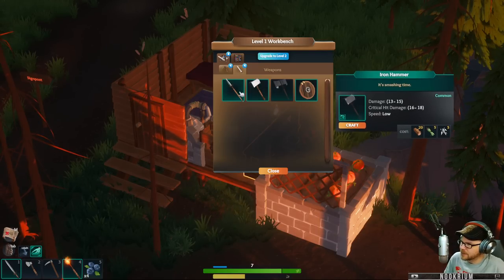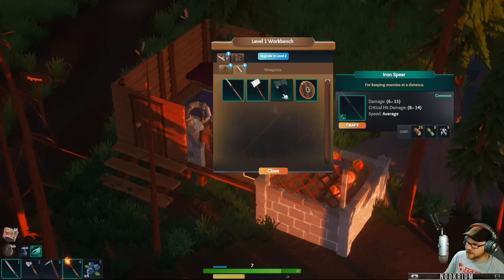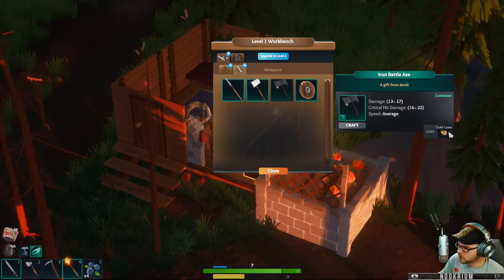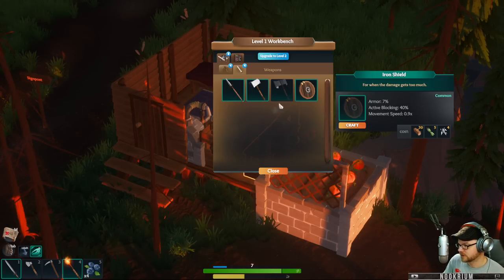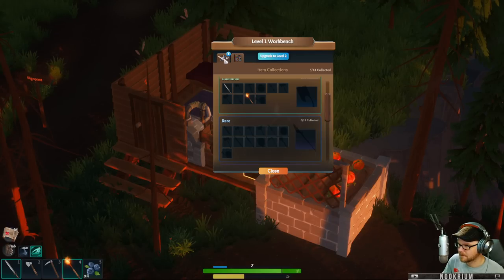Oh, an iron hammer. It's smashing time. And I can make these, can't I? Iron spear for keeping enemies at a distance. Or iron battle axe. It costs 1 coin. I don't have any coins. I just spent it on a dang bookcase. There's a shield, which I won't use. I'd like all of these.